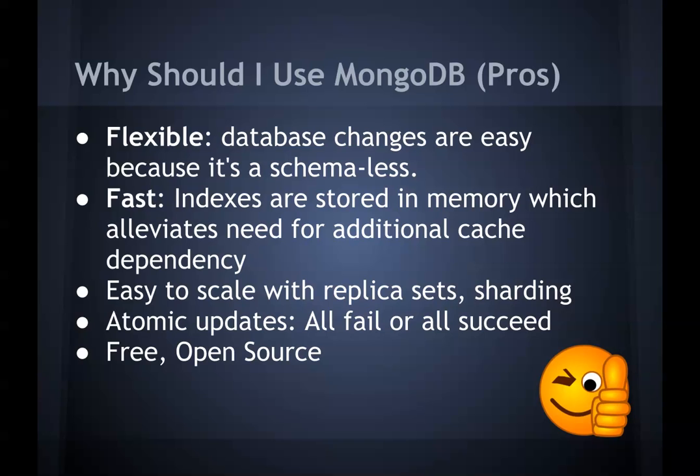It uses atomic updates, so basically it's all fail or all succeed calls. When you're making updates to, let's say, a single document, you'll never have an issue where part of the command is successful and part fails, which would give you a really inconsistent data state. That never happens. And it's free and open source. Can't really beat that.